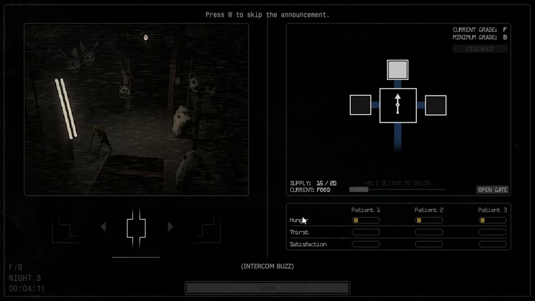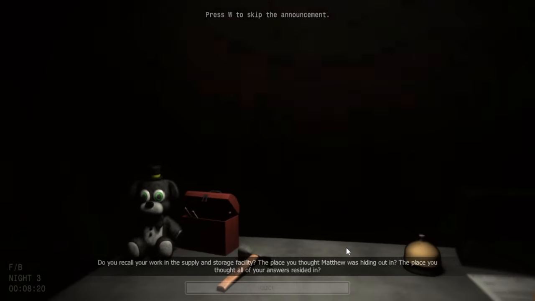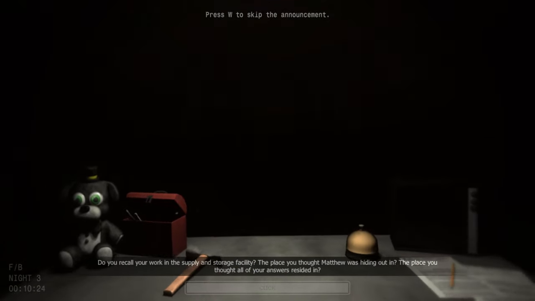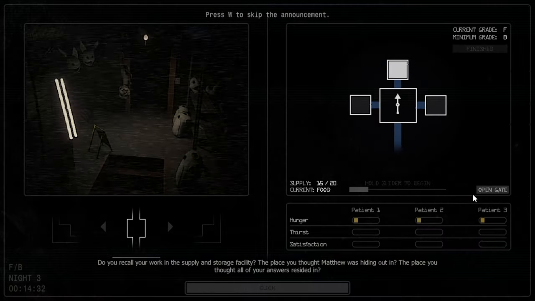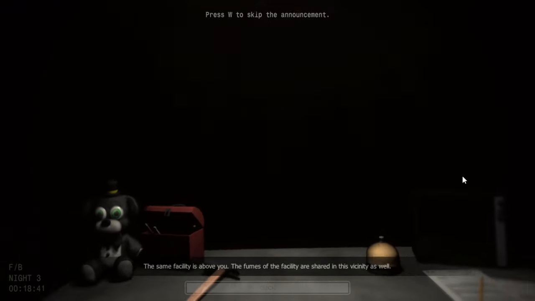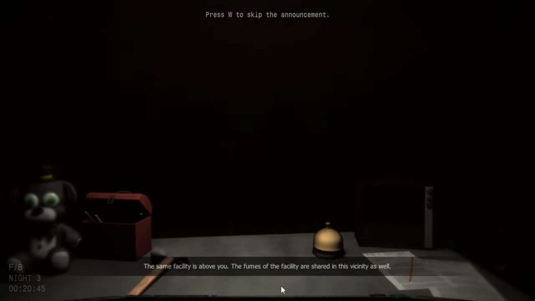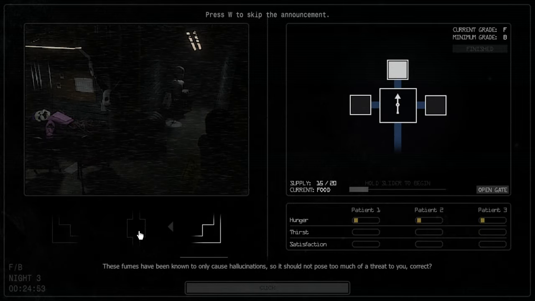I'm ready. This will be the last of our calls to you. Do you recall your work in the supply and storage facility? The place you thought Matthew was hiding out in? The place you thought all of your answers resided in? The same facility is above you. The fumes of the facility are shared in the facility as well. These fumes have been known to open the cars.